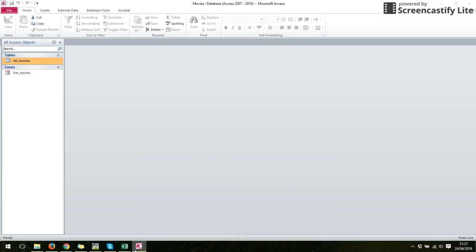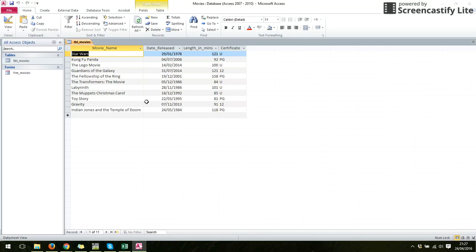Right, so now that we've made our database and we've got our table with our movies in, we can start to think about searching and sorting information. So what we really want to look at in that respect is using a query to choose certain information. Now, with a database with only a few records in, like we've got, it's not hard to pick things out. However, imagine you had hundreds and hundreds of records.